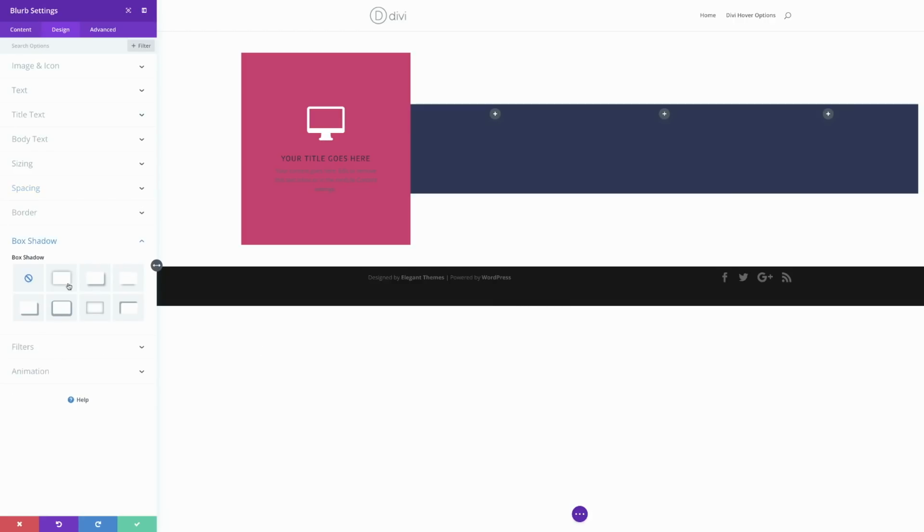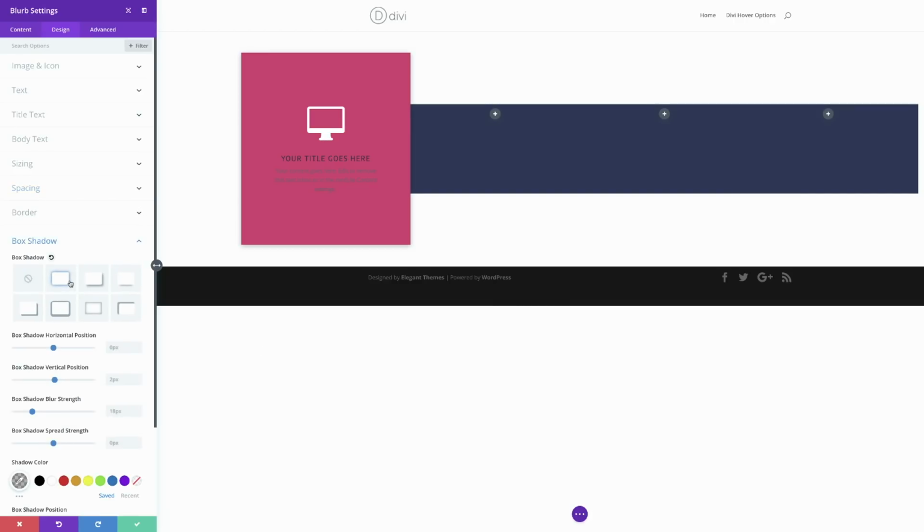Right, so the next thing we're going to do here is to go to the box shadow. So I'm going to come over here and select this option. And for the blur strength, I'm going to set it to 80 pixels.